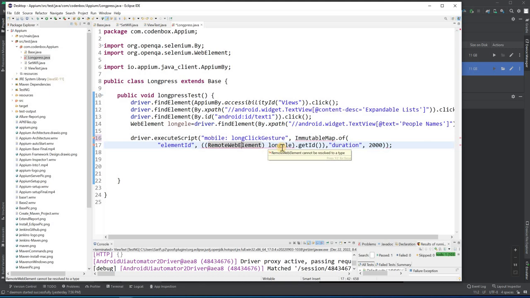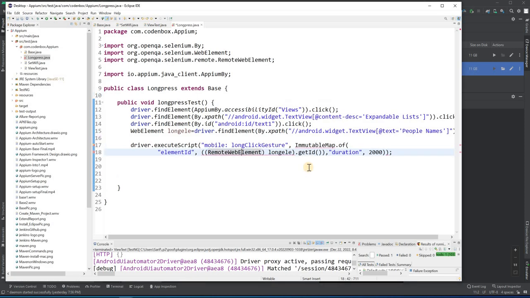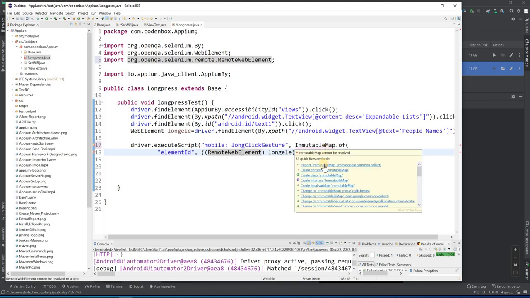Okay, remote element cannot. Okay, yes, I need to import the package. Over here, make sure this is the related package. So hover your mouse over here, import immutable map.